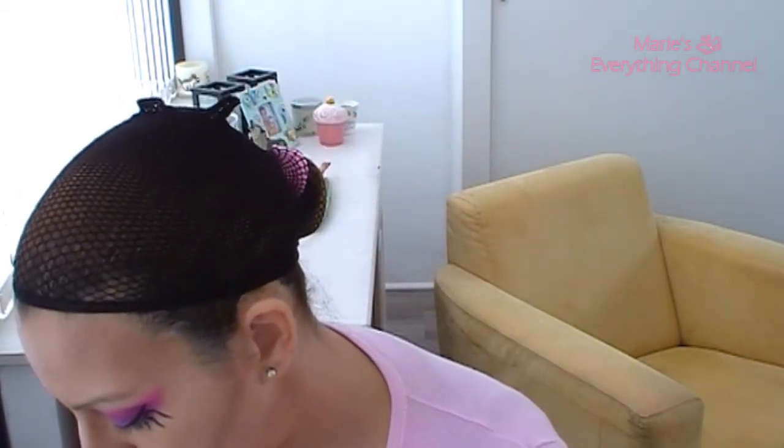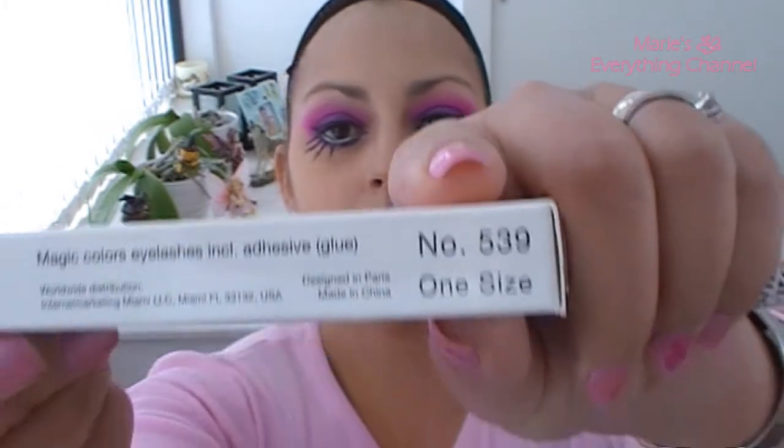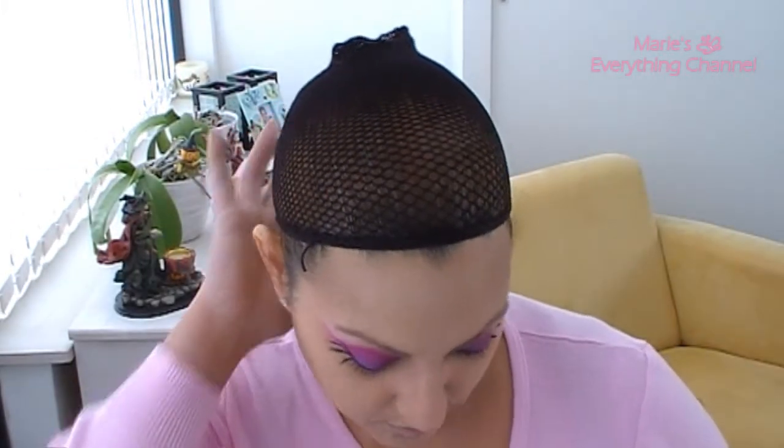and I'm going to do false lashes, and these are the ones I think I'm gonna put on, and these are from Basie. They have one size, number, yeah, this is the Flamingo, it's a very strong pink, so be careful.